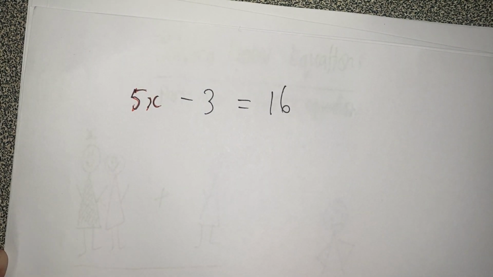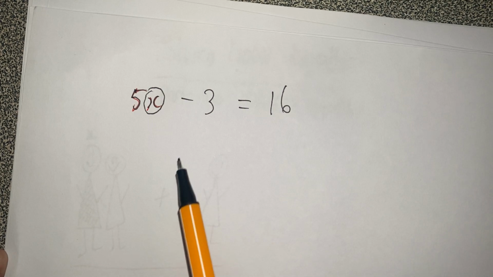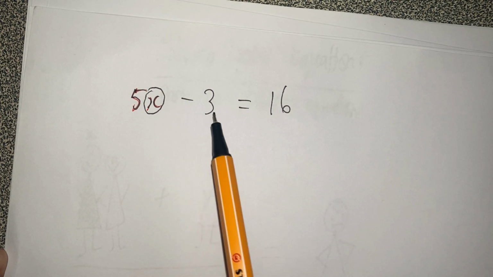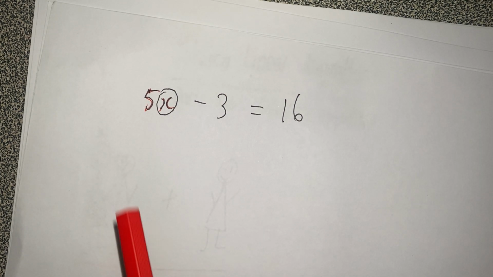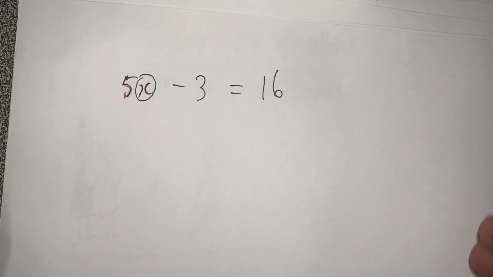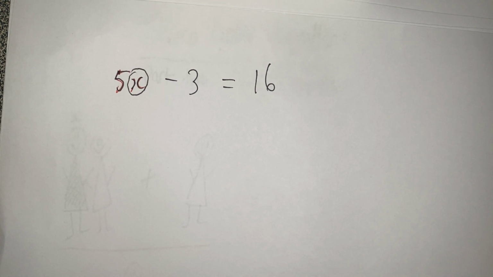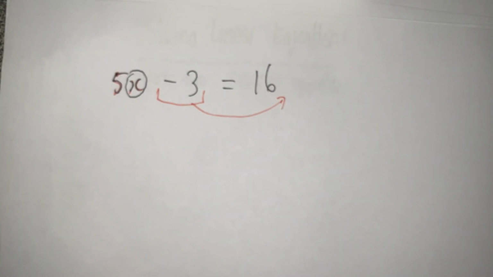Now, Miss Girl is X. That's who we're trying to find. And so the friends we're trying to get rid of are 5 and negative 3. The one that is Bestie would be 5. So the easiest to get rid of would be this negative 3. And we use the same strategies that we use in the 1-step equations. So you take this negative 3, throw it over. Let me just draw my barrier.